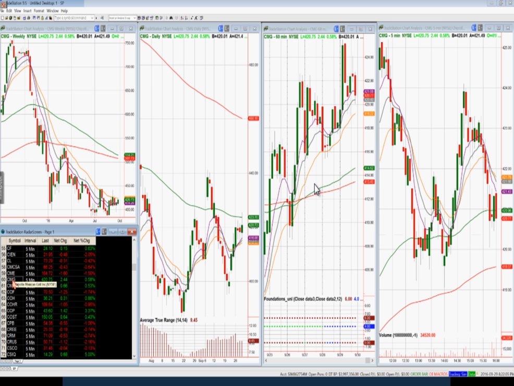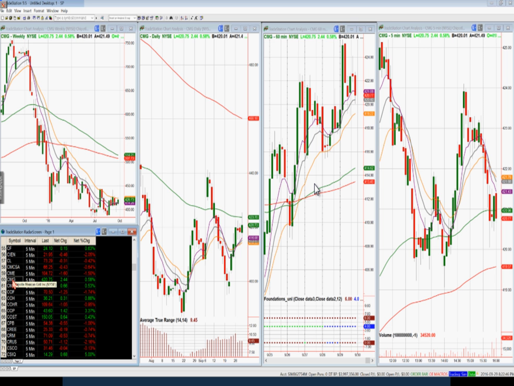If we look at CMG on the daily chart, this one doesn't have too much of a trend right now. It's pretty well moving sideways, so we don't see a distinct direction on the daily chart. What I then have to do is go out to a weekly or a 60-minute chart to determine a direction. When you have a stock that doesn't have a direction, that's when it's very nice to be trading spreads. A lot of times I get asked, how do you know what strategy? When do you choose one over the other? How do you know that in CMG you should do a spread today and not a call or put? The answer usually comes down to where the underlying trend is. That's the simplest way to put it.